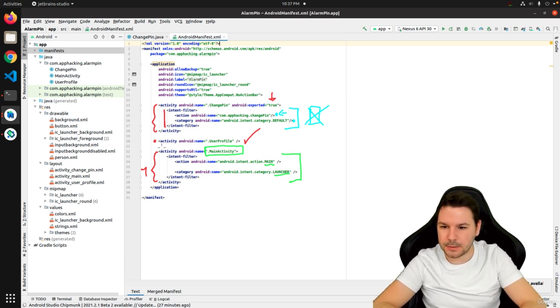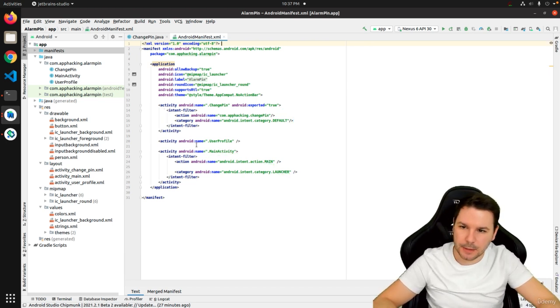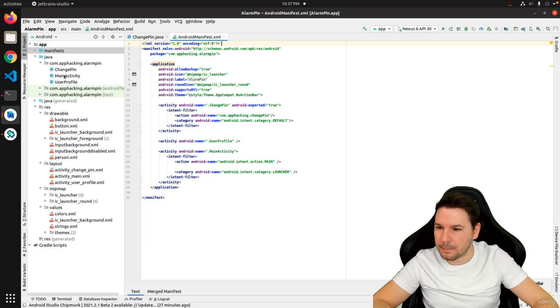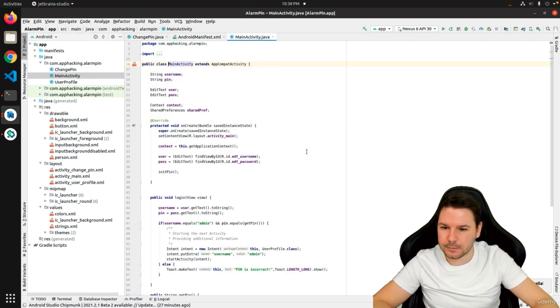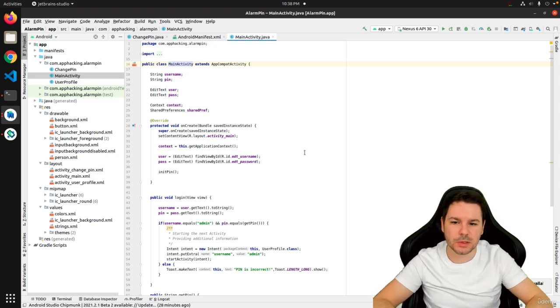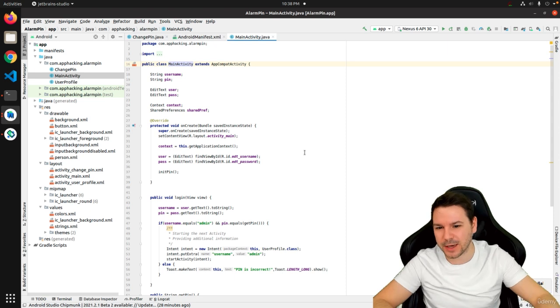Alrighty, so let's get rid. Yes, okay. So we start with the main activity. Oh, yes, I didn't expect that much content right now. So as already mentioned, this is not an app development course, but nevertheless, let's talk about a little bit of this, because the more you see, the more you get familiar with this stuff, okay?